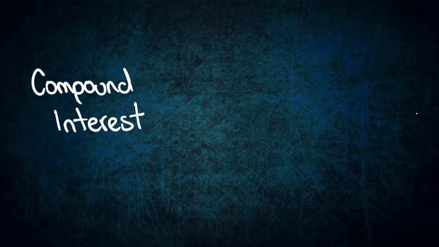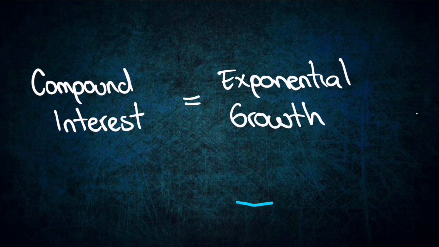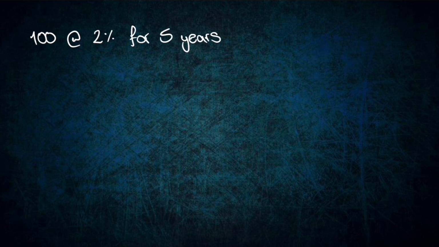Today we're going to continue with another measurement of central tendency, namely the geometric average. So let's start. As we know, compound interest plays a crucial role in investing because our earnings are reinvested and our wealth grows exponentially. For instance, if we invest 100 at 2% annually for 5 years, our capital will increase each year as we earn interest on the initial investment and the accumulated earnings.